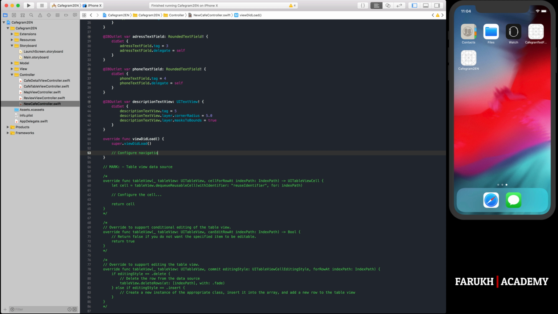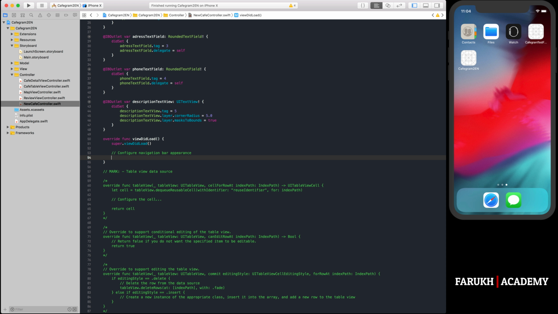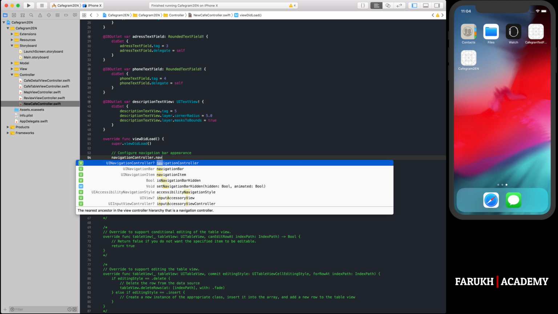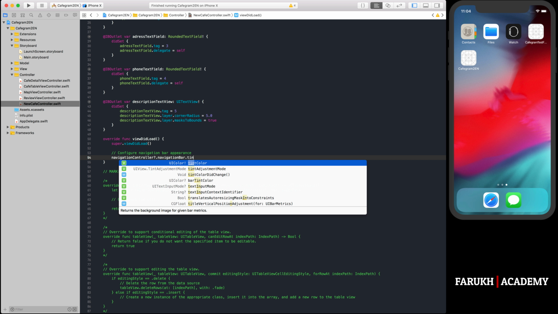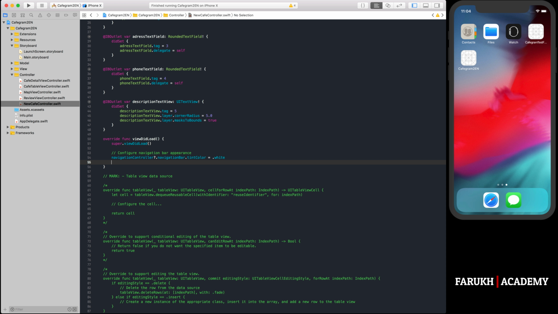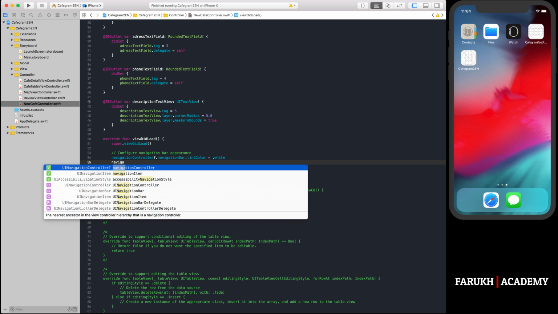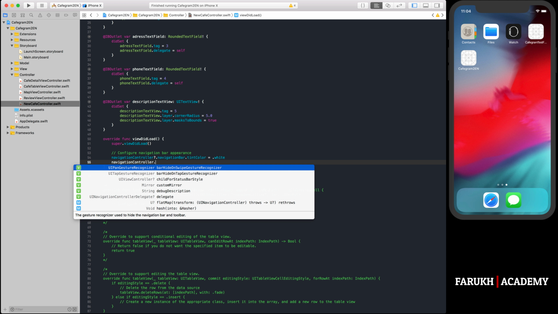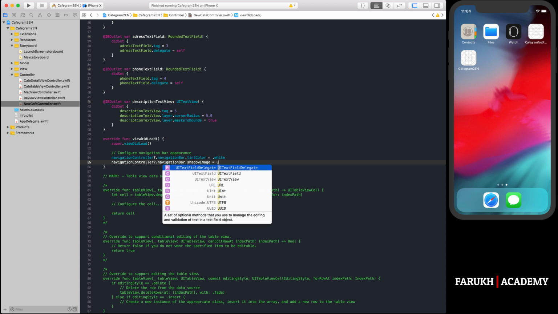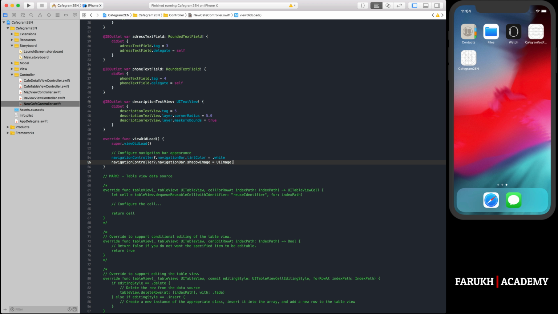Navigation bar appearance. And write navigationController.navigationBar.tintColor is equal to white. Then navigationController.navigationBar.shadowImage is equal to an empty UIImage.